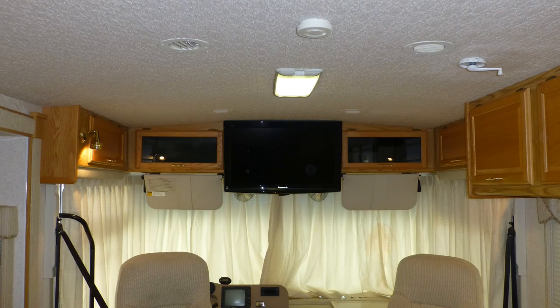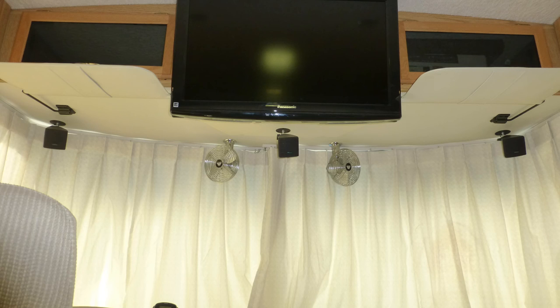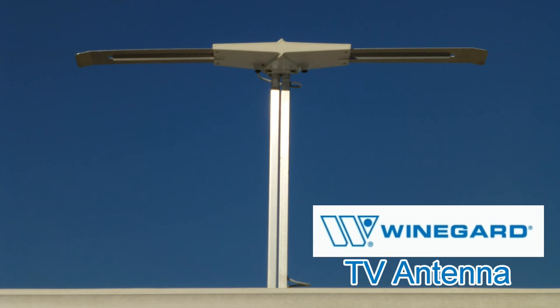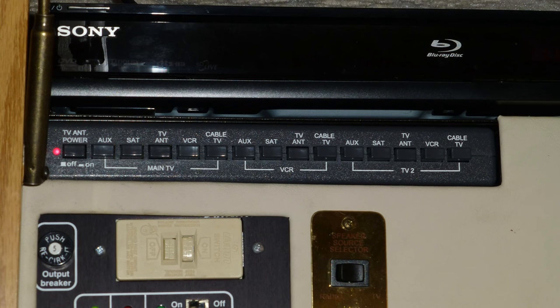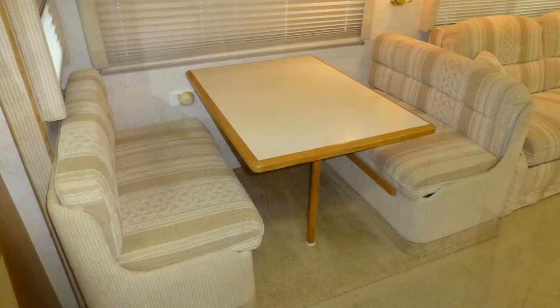Relax anywhere to enjoy the outstanding living room entertainment center, which features a 32-inch high-def LED TV as the stunning home theater surround sound fills the room. Your viewing options include DVD, Blu-ray player, cable from a standard hookup, or local channels via the roof-mounted antenna. With the video distribution center, you have total control over what to watch. Entertain for dinner at the convertible dinette with beautiful formica top and plush fabric booth seating.